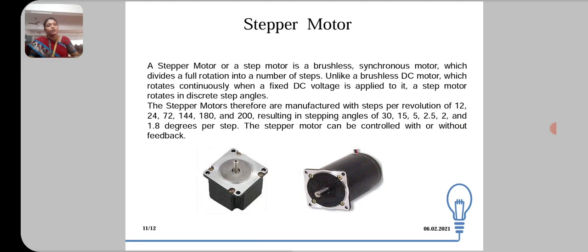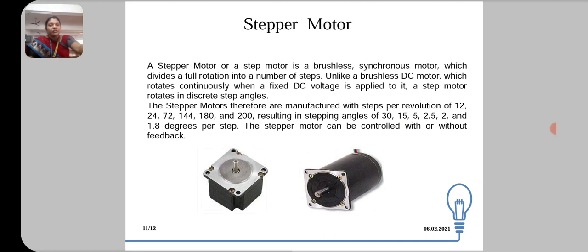And next we will move on to the stepper motor. A stepper motor is a type of motor that moves in small precise steps, making it ideal for applications that require accurate positioning. It consists of a rotor with a set of teeth and a stator with a set of coils that are energized in a specific sequence to rotate the rotor in small steps. Stepper motors are commonly used in CNC machines, 3D printers and other applications.